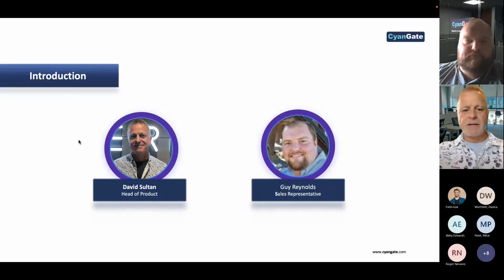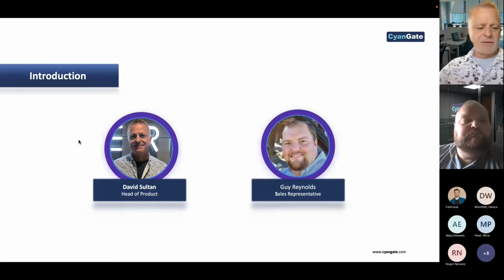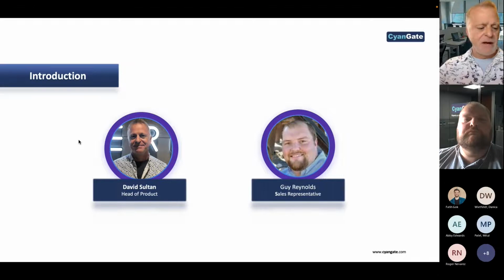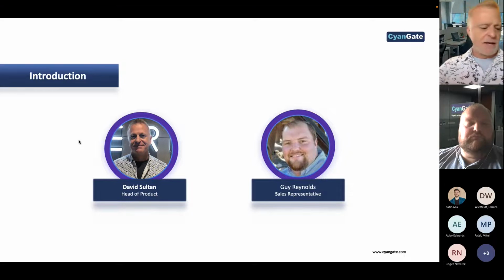Great, thank you, Guy. Yeah, my name is David Sultan. I am fairly new to CyanGate. I do have over 15 years of experience in DAM and PIM. Most recently, I worked for InRiver as the head of the sales engineer team. I've also previously worked at OpenText, and I also worked at Alam Software that got acquired by Prima, as well as InRiver, as I mentioned.